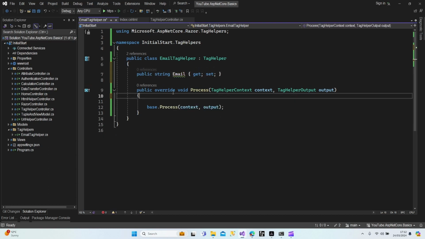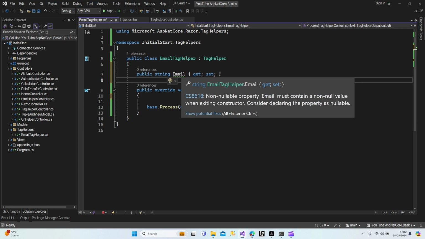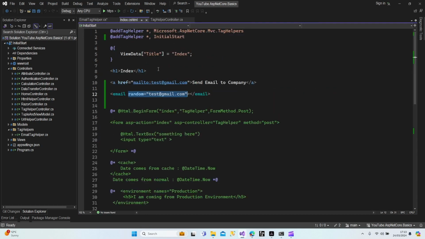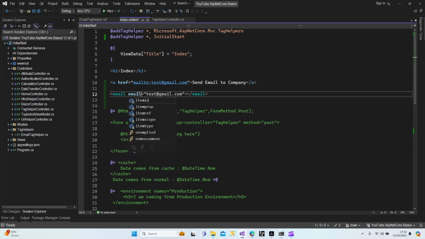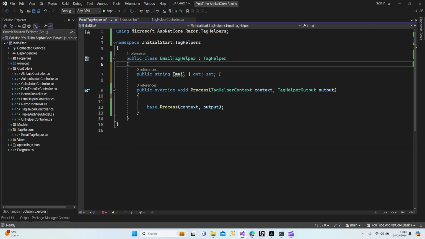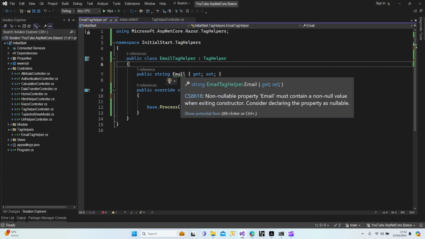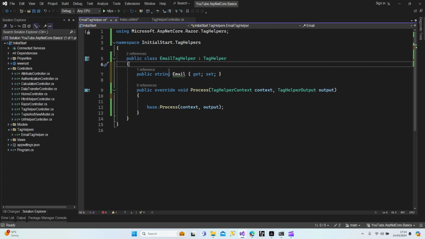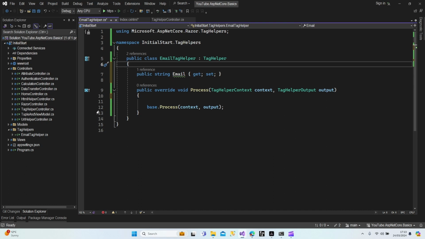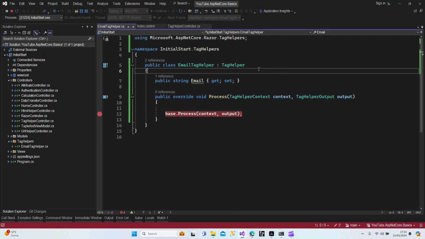Perfect. It's alright now. So we're going to catch this email if we send the same attribute from the tag helper. If we send the same attribute, we're going to catch this email in our context, and it's going to automatically bind to our property. Then we have our email in our hands. Now we can manipulate it. Let's put a breakpoint again and try to catch and bind it to our property.